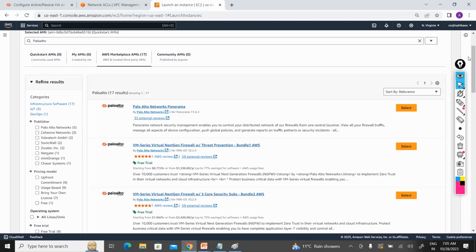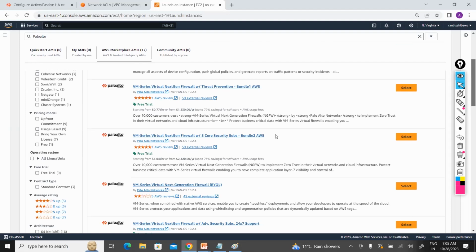Whenever I launch that, I have to pay for those additional services, right? But if I go with bring your own license, they will give me a very basic firewall without any features, any layer 7 features. So I have to use my own licenses to enable those features. But in my scenario, I am not going to enable antivirus, anti-spyware, any layer 7 inspection or any remote VPNs, right? So I will go with the very basic one, so it will charge a lesser amount.